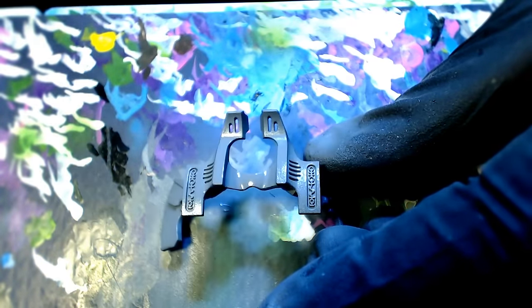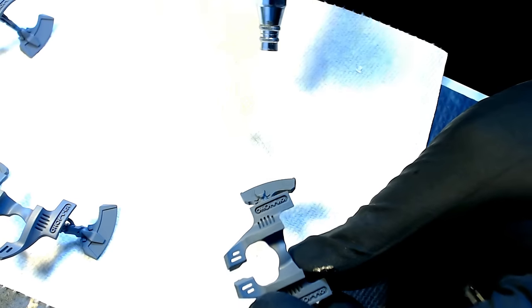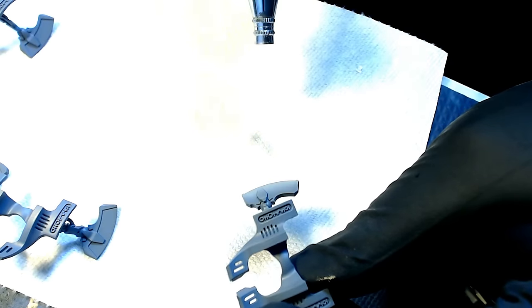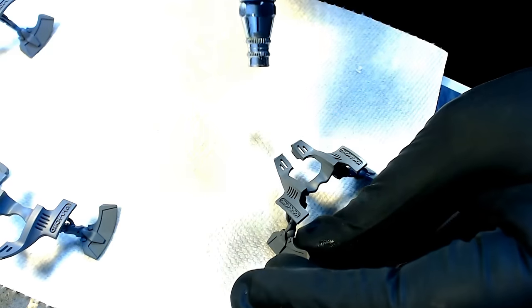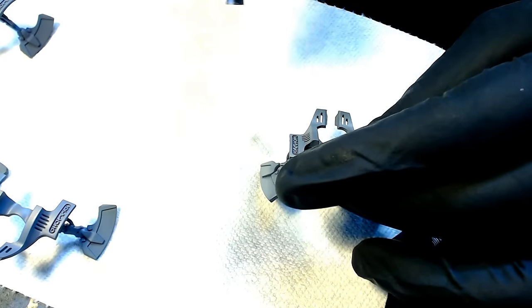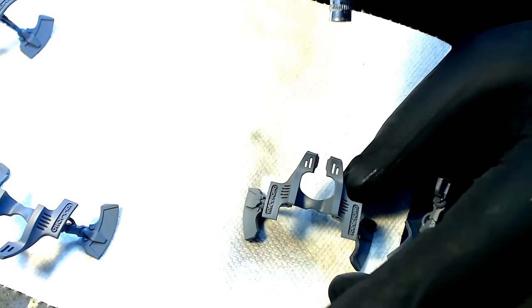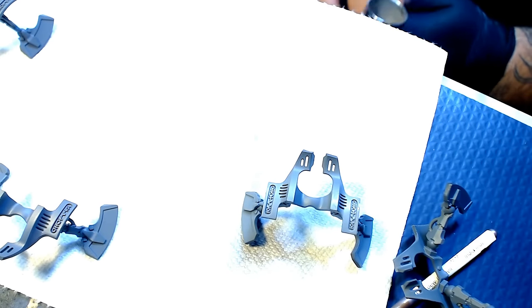We're going to grab this big racing fairing and hit it with Vallejo Gray. Part of the Joker color scheme we've been doing is grays and whites — no metallic paints used on these Necrons. We left these parts off so we could reach the interesting angles. We're mixing a little white in with the gray and starting to highlight some of the interesting angles on the fairings with the airbrush — hitting those little blades sticking off the side and some of the top curvature.